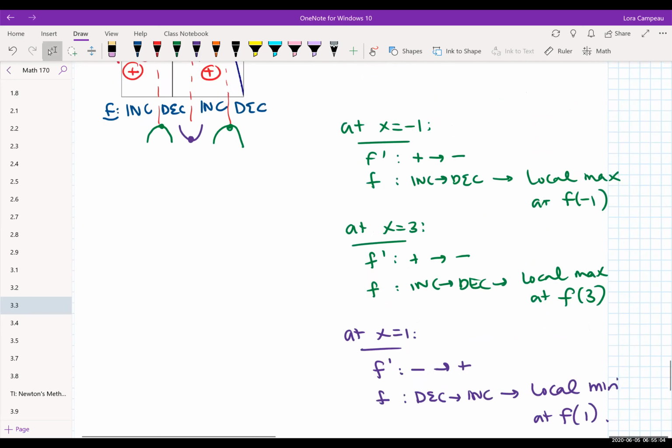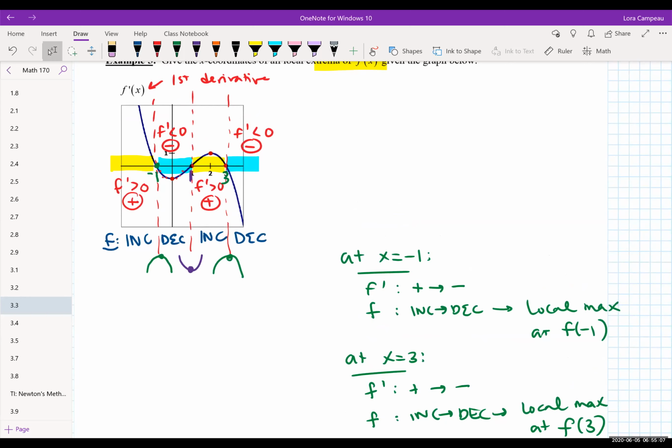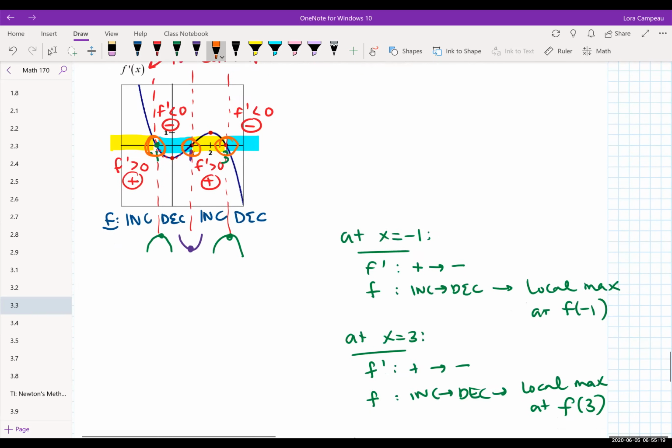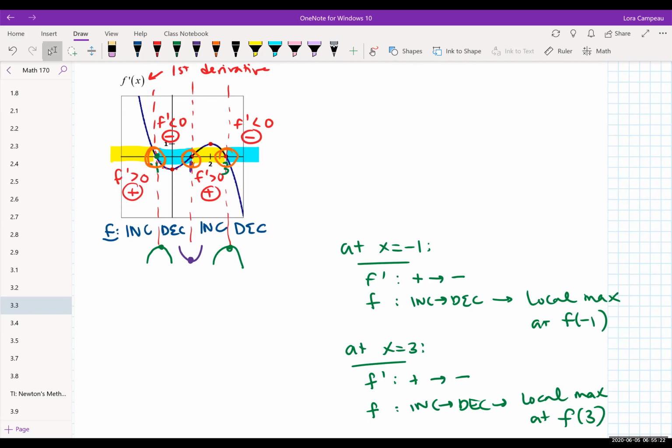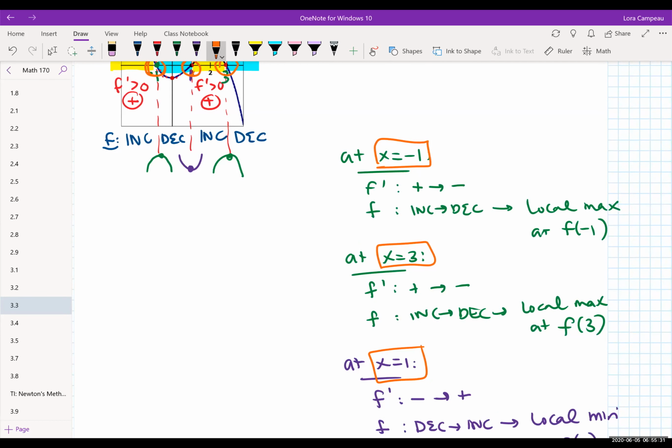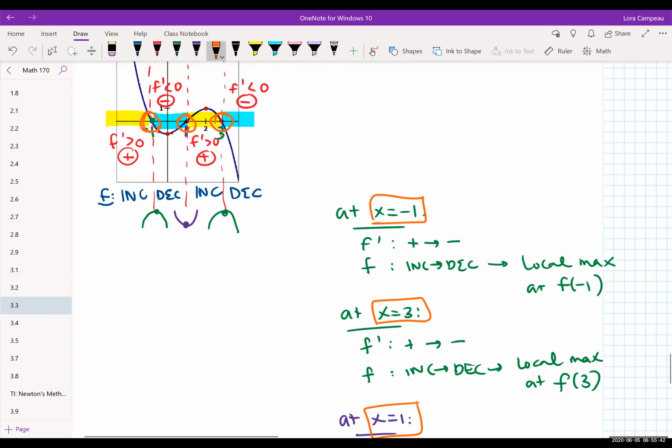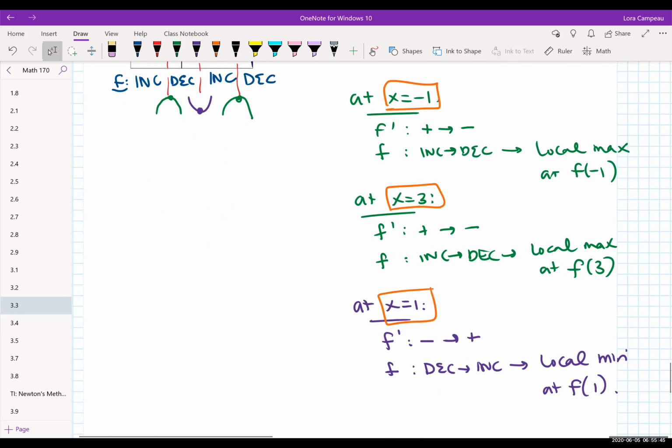So it gives you information. Notice, though, that when you saw x equals -1, x equals +1, x equals 3, that was where your first derivative was 0. So that's indicating that these x values are critical numbers, but we're not sure if they are giving us local mins or local maxes until we see the sign change of the first derivative. So that's why we had to further investigate.